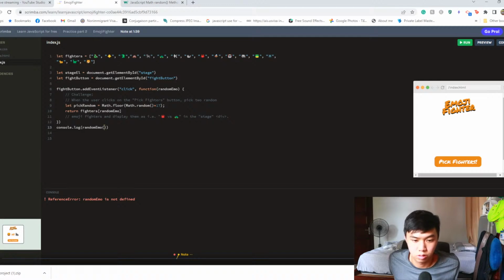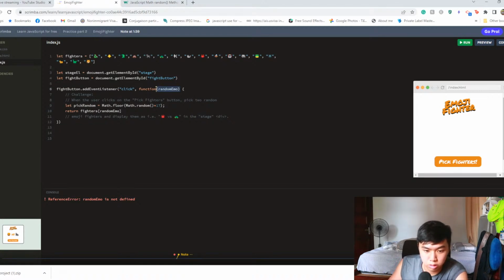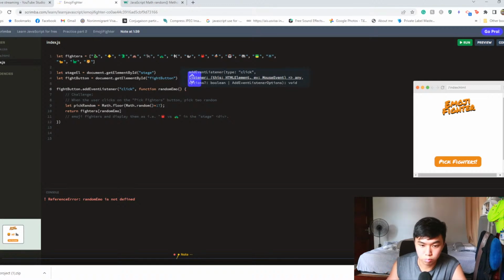Function. What is this function going to be? Wait, am I delusional? I'm delusional. It should be function call random emo, open parentheses.